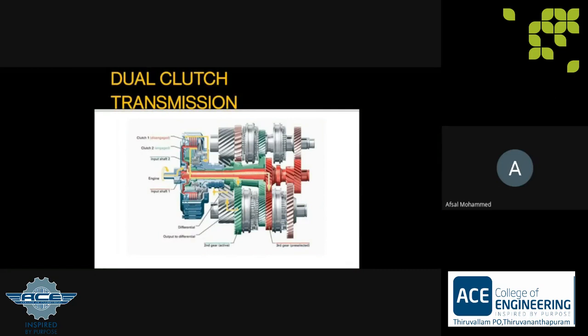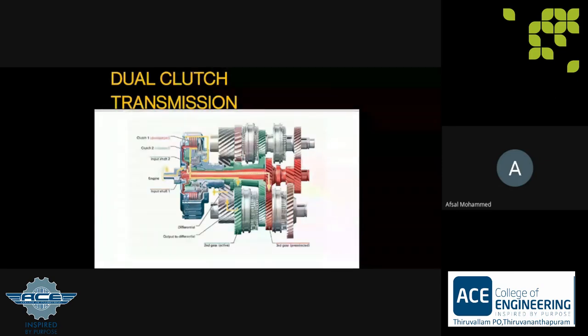That means the shift is instant. We don't have to use the single clutch and shift from first to second. Instead, the second gear is already engaged and kept ready by the secondary clutch. And when we shift, it's an instantaneous shift. DCTs can shift under 100 milliseconds, which is unimaginable for normal human beings or average drivers. Even professional drivers can't shift that fast. And thus, DCTs are more commonly used in high performance applications.